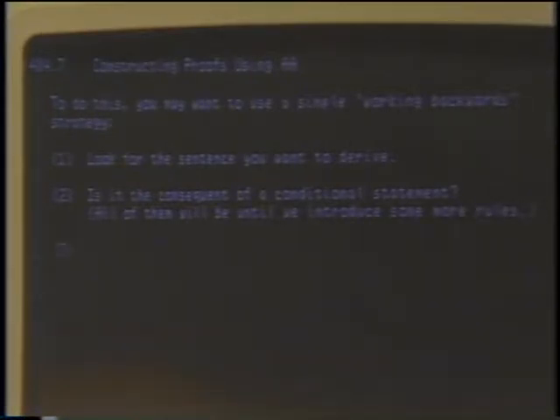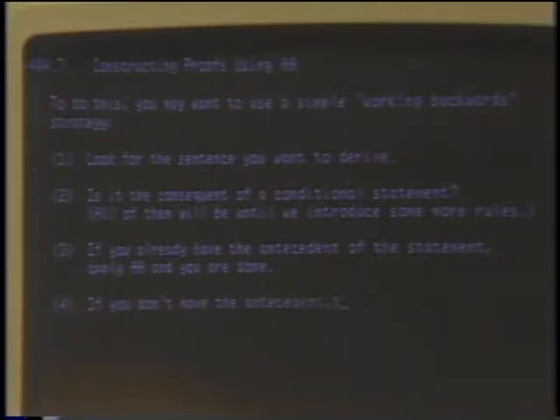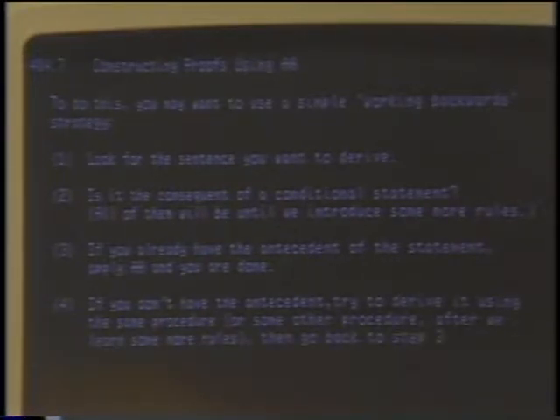Okay, so the first thing is the text material that teaches the principle and the strategy of how to attack a proof. For example, here it's saying, well, we'll use the simple working backward strategy. Look for what we're going to derive. What is the conclusion we want to infer? And then the next step is look for a conditional statement and some premises that we can begin to work with. Okay, can the student go ahead then and actually try to practice what he's just learned?